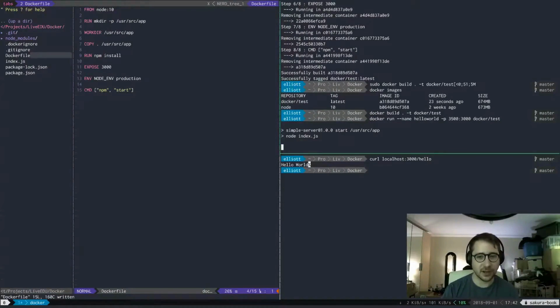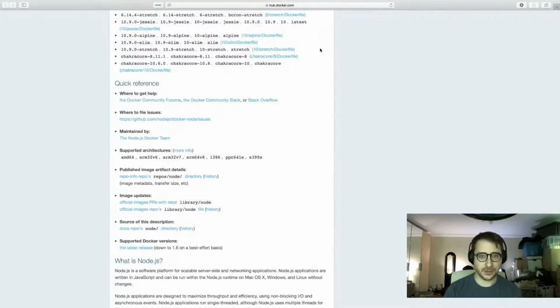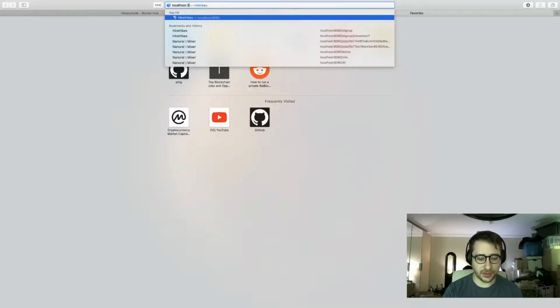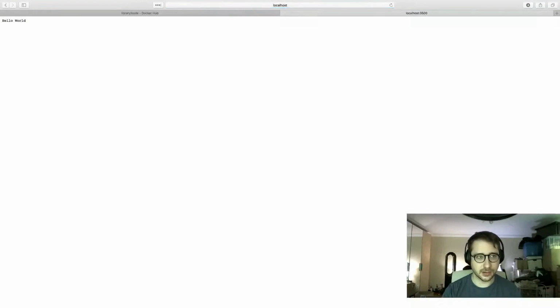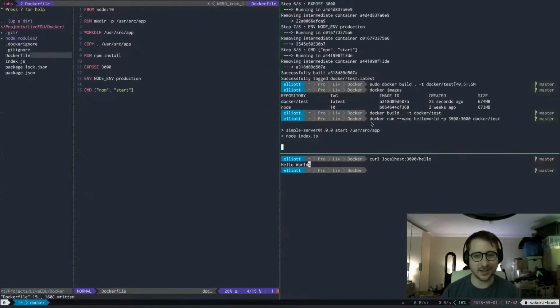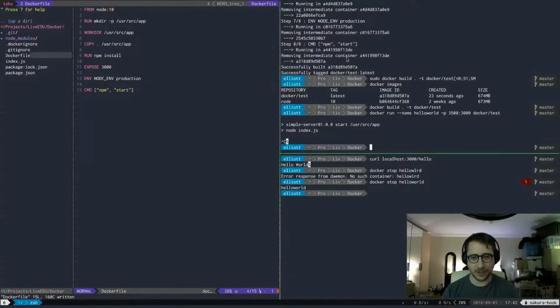Okay, so it's running, and you'll see it's running in the foreground at the moment, so we will change that next time. But if we go to our machines here, we'll do localhost, 3500. There we go. We've got it running there, remember it's running in this actual container itself. So let's close this down. We'll probably have to do docker stop hello world. There we go.